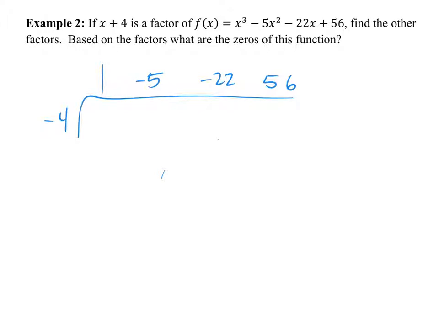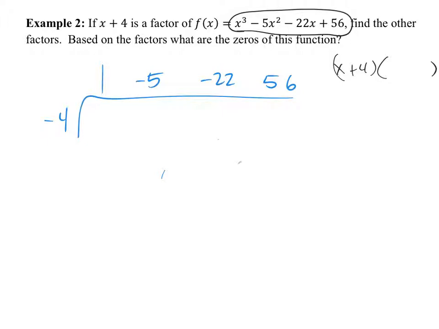So if I were to take this expression here and factor it into other expressions, I would end up with x plus 4 and then something else. Now, that something else is going to be a quadratic to give me x to the third. So this will be something x squared times x, which will give me something x cubed. So I've got to figure out what that is. So let's go ahead and bring it down.